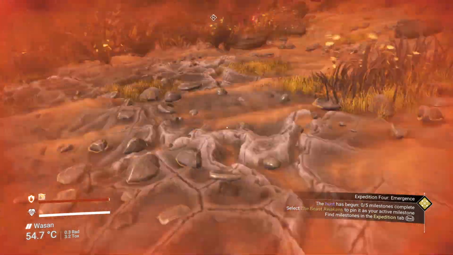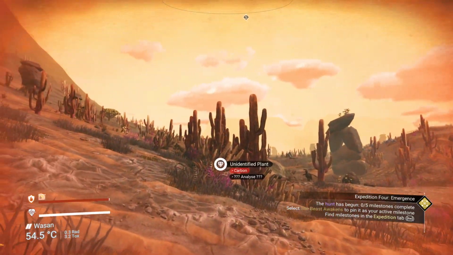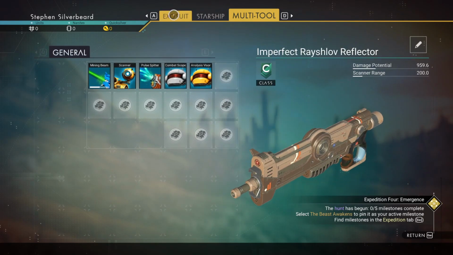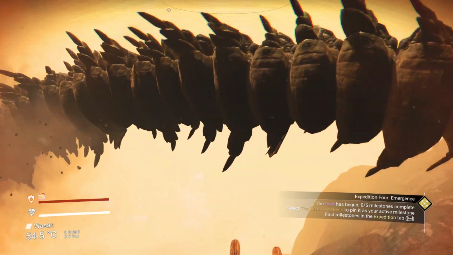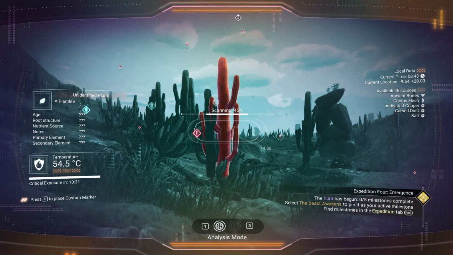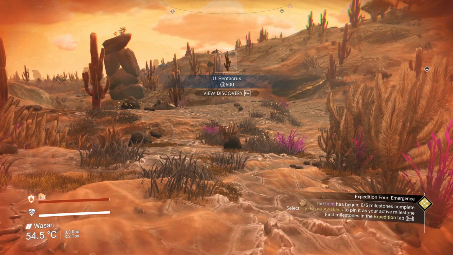It looks like the storm has actually disappeared. Okay, so we're gonna have to be a little bit quick on this. Let me just see what we got. It said that the scanner was damaged, but it's not. Wow, what on earth is that? Wow. Okay, welcome. Right, let's just get scanning and see what we got to do. There's the hunt has begun. 5 milestones to complete.